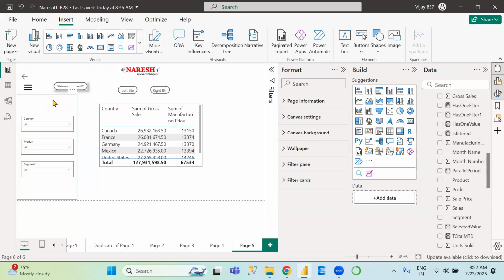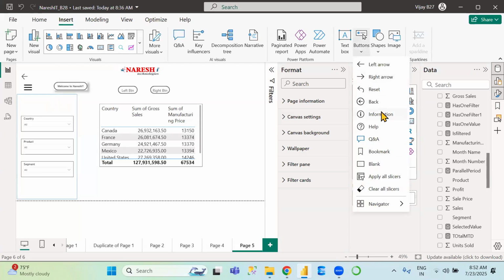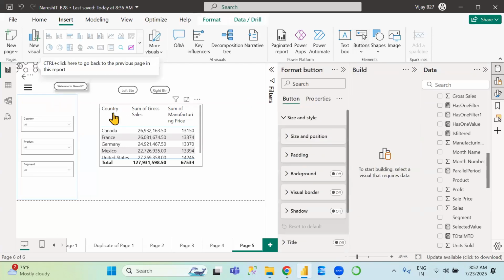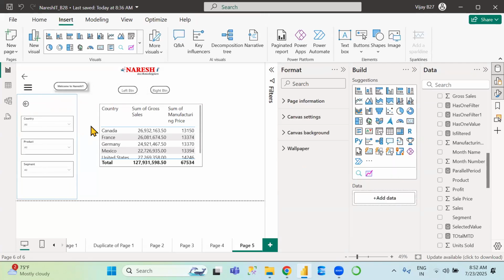See here. Suppose, for example, I'm taking another button. Back. Now, see here.